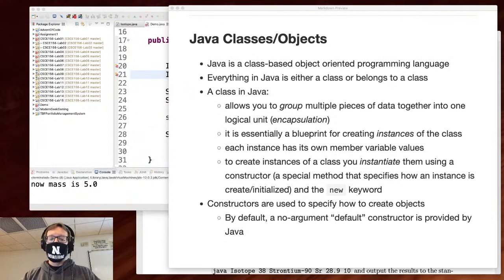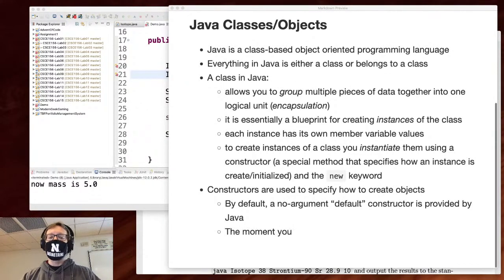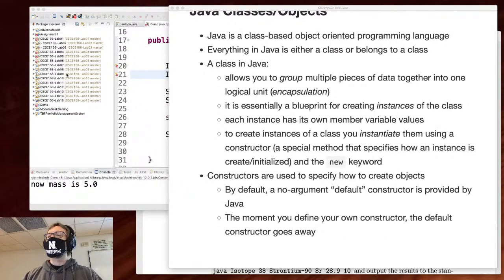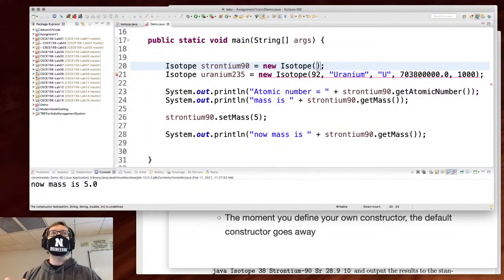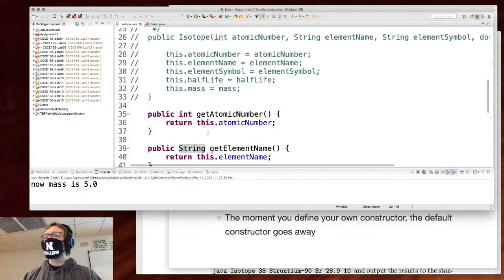However, the moment you define your own constructor, the default constructor goes away, right? It's no longer there. If I take away all of these parameters, of course I can use that no argument default constructor because it exists.